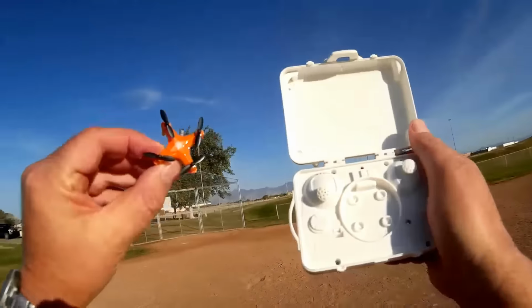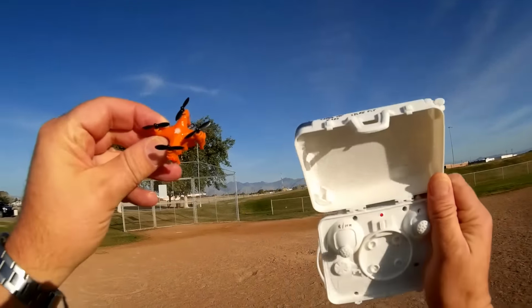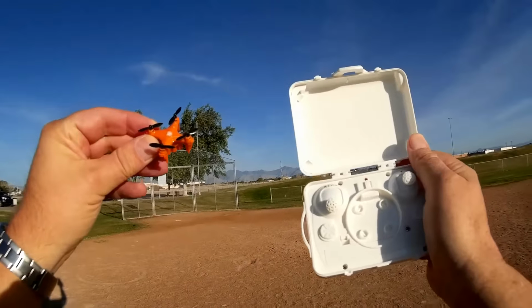So again, this is the Sylph Fly from Create Toys, the E904. Nice little quadcopter and nice little case.